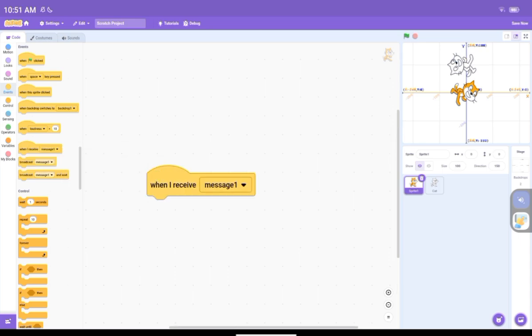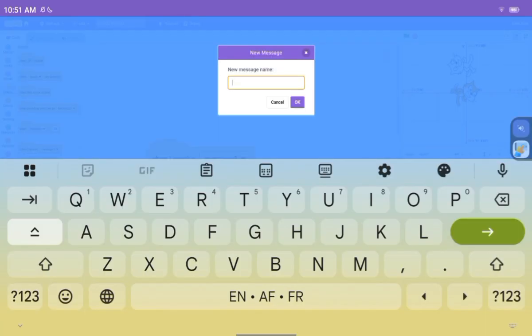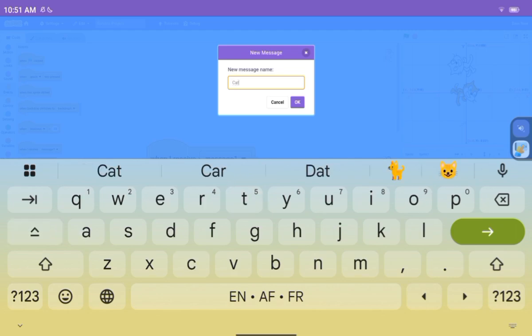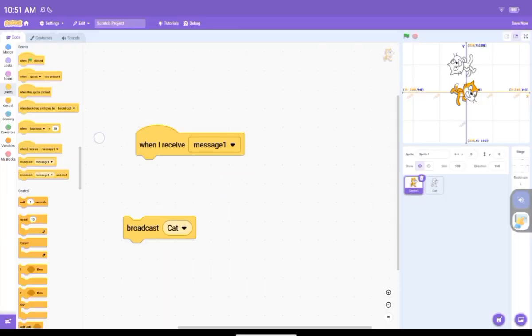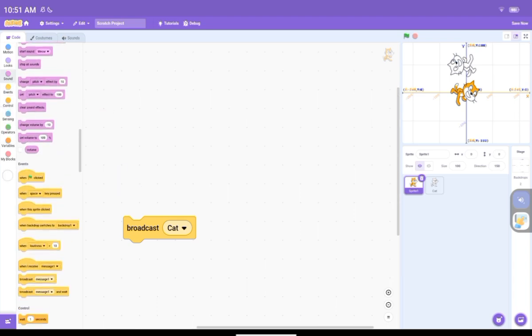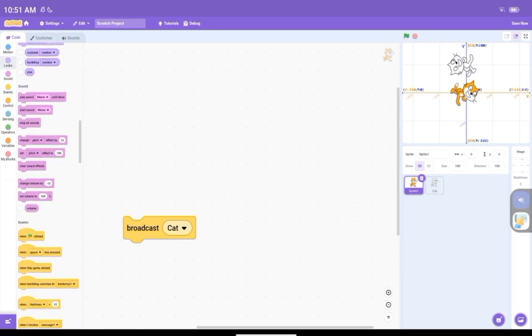Let's do this. When I receive message 1, broadcast message 1. You can make a new message, for example, a message called cat. We can go to when green flag clicked, broadcast cat. And let's go back here.